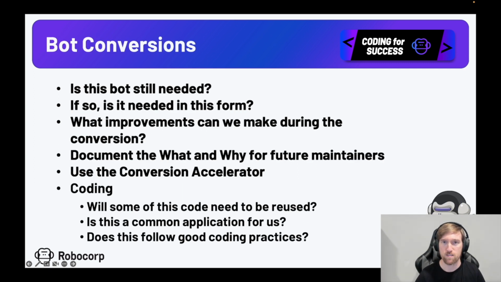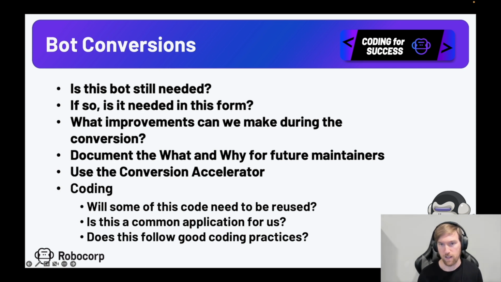For bot conversions, it's always important to consider the very first question of, do we still need this bot? Is this something you're converting because it just happens to be there? Or is this something people are still using and running? If this is something that went from being run every single day, 24/7, 365, to now being run once or twice a year, is that something that needs to be converted immediately? Or is that something that needs to be converted at all?